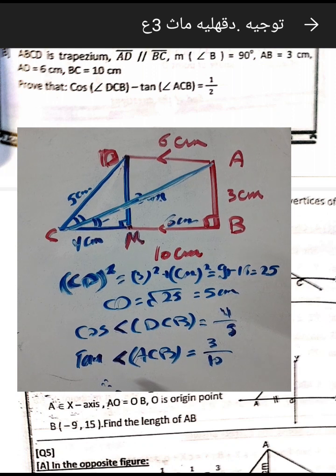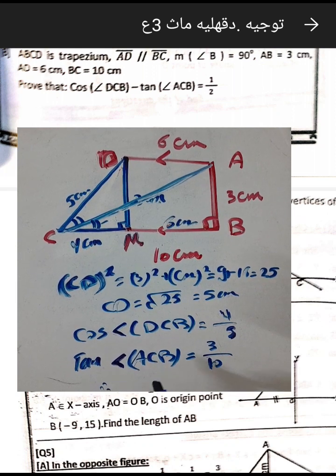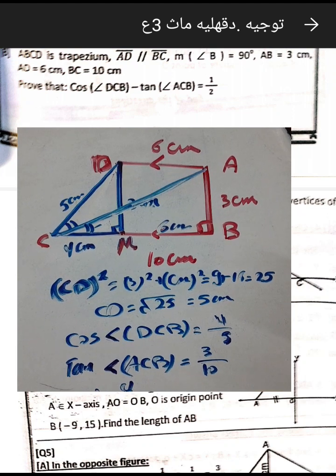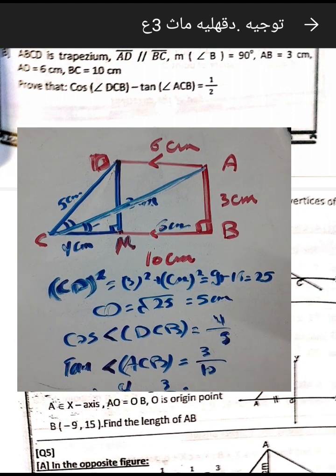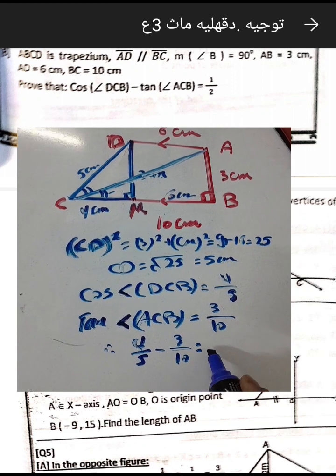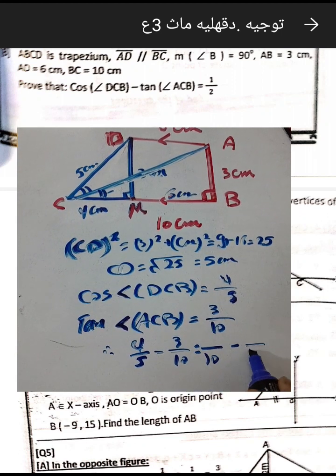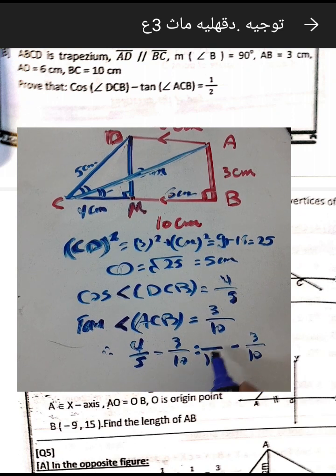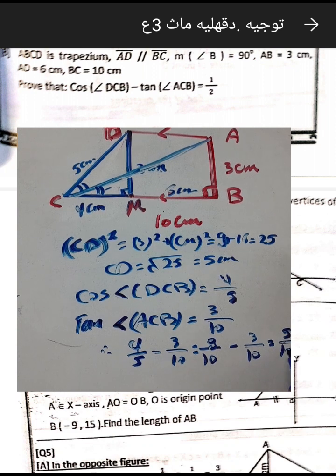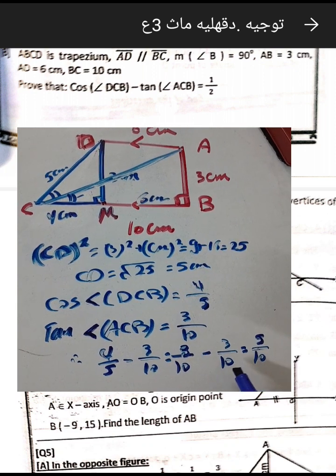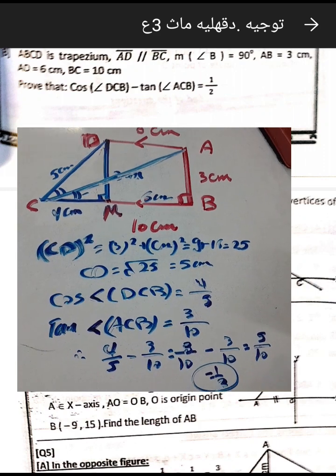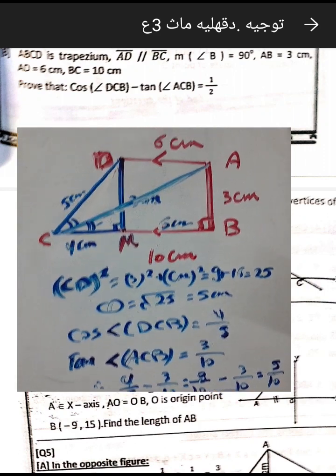You want to find the difference between the cosine of the first angle and subtract the tan of the second angle. The result will be 4 over 5 subtracted by 3 over 10. We can find the least common multiple of the two denominators here. We have 5 and 10. 10 can be divided by 5, right? 10 in the denominator here. 2 times 5 equals 10, and 2 times 4 equals 8. 8 minus 3 equals 5, over 10. Then the difference between them will be 5 over 10. You can simplify it. The result will be 1 over 2, equal to the right hand side. Okay, next question.